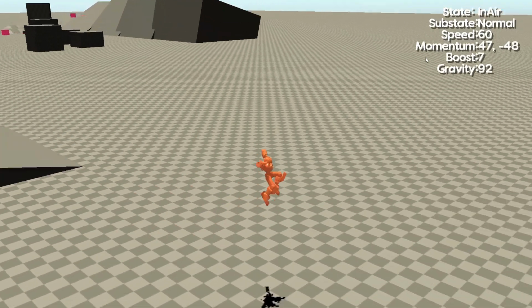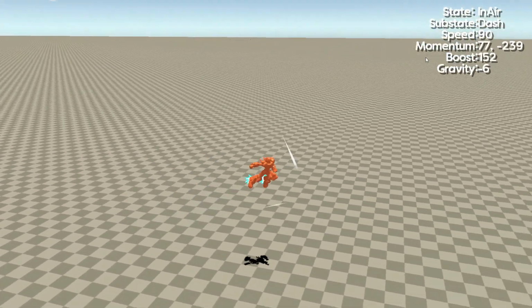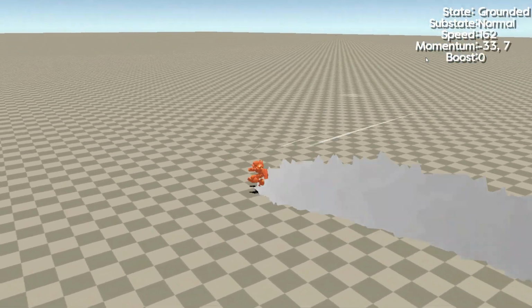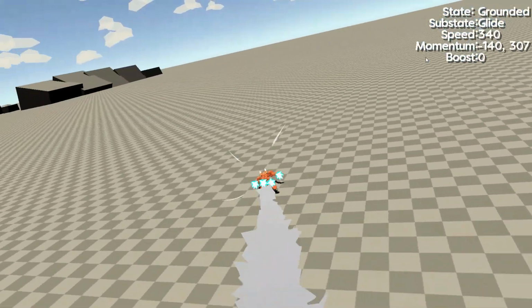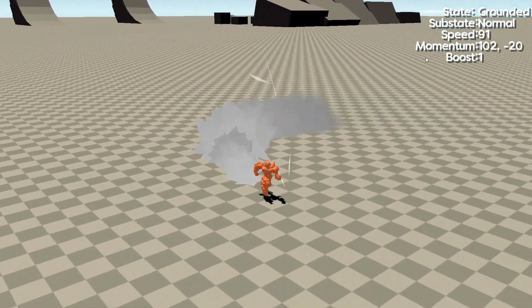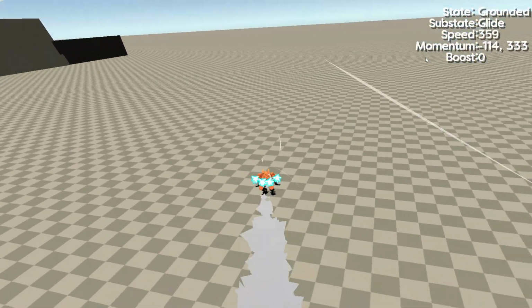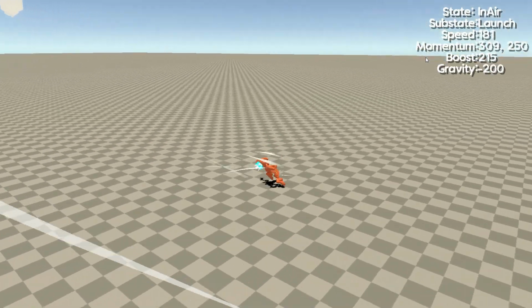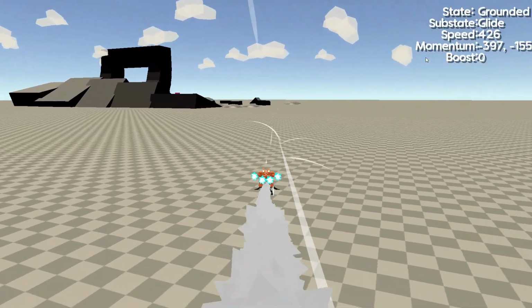Next we have the glide on ground state. This is the state that happens if you are gliding on the ground and then you stop gliding, you enter into the glide on ground state, which is very confusingly named. This is when you're gliding on the ground on the ground. This is if you were gliding on the ground and then stopped gliding. This is mostly like a skidding state. This is highly inspired by the dodge in Nier Automata, where if you dodge and then hold the button, you enter this funny skidding state.